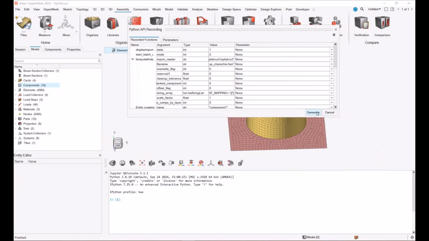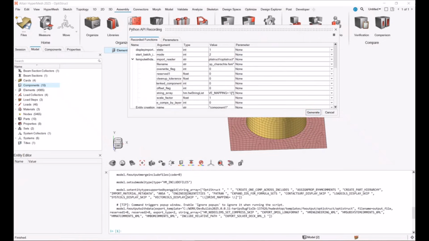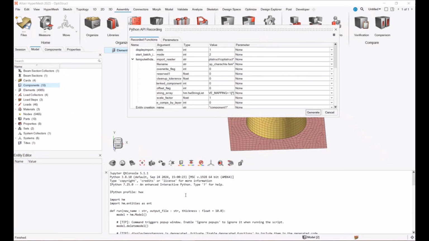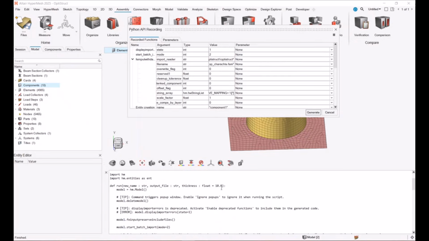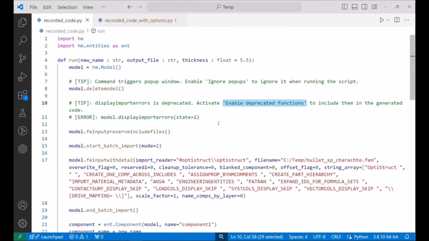And if I hit generate, by default, we print the code into the console where the user can review the code, understand the outputs, and if they need, obviously modify it. For the purpose of the webinar, I actually created the code beforehand, and let me show it in the editor here because it's a bit easier to see, and also it provides the highlighting.